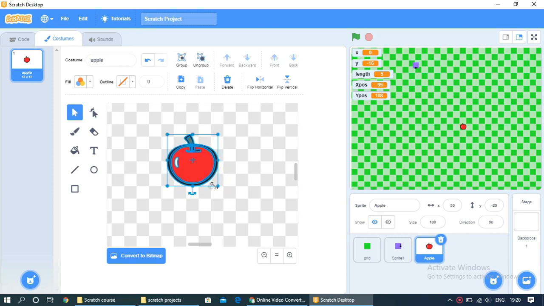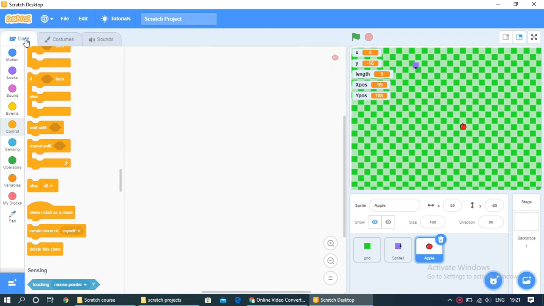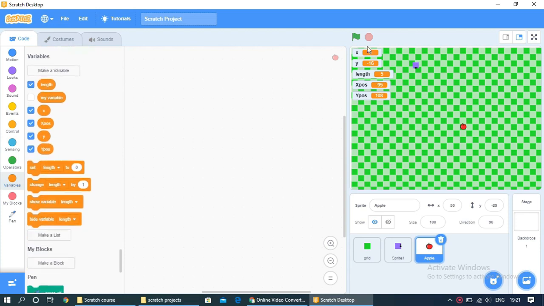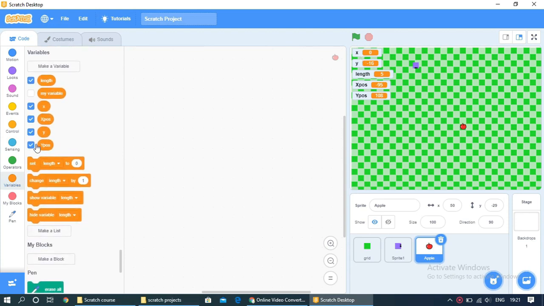Fine, now it is good. It is an apple. Now we will code this. For this, firstly, we will make these things disappear, not be shown on the screen, and the length will display.